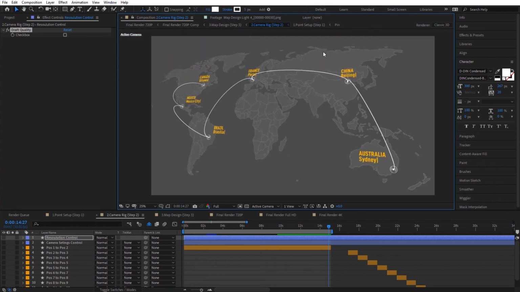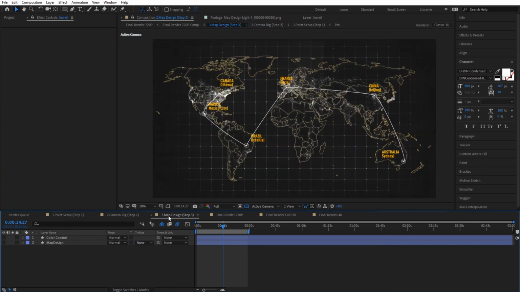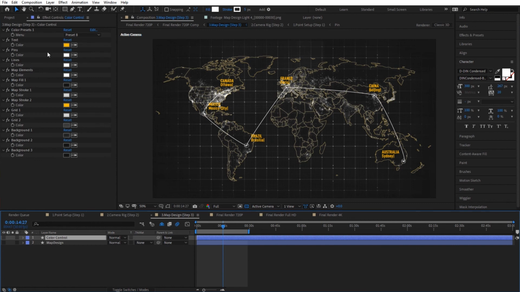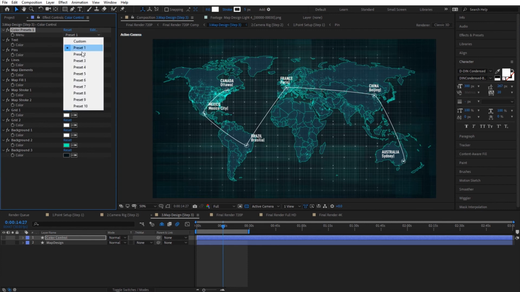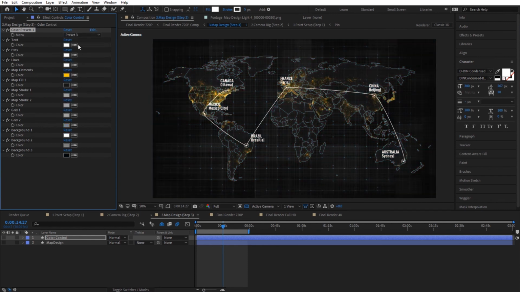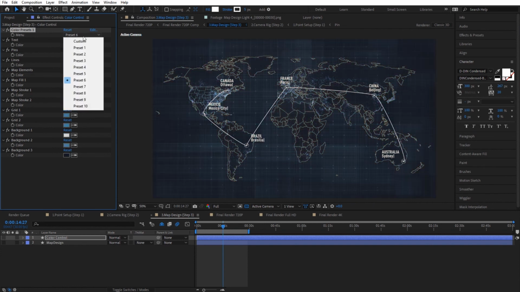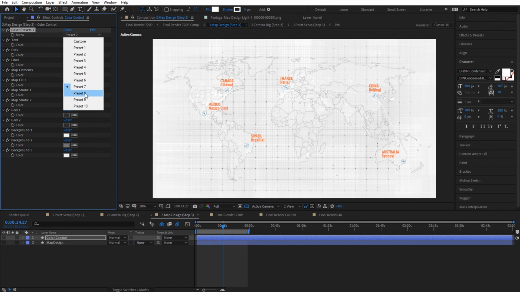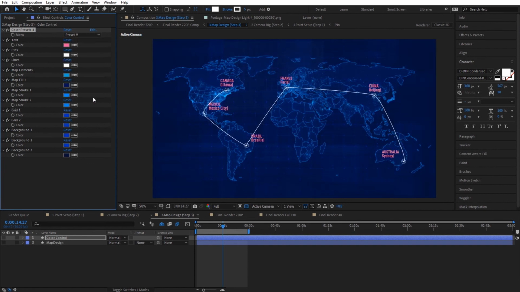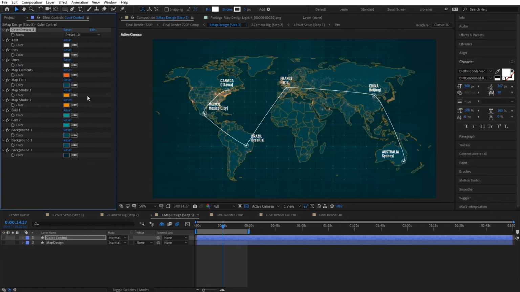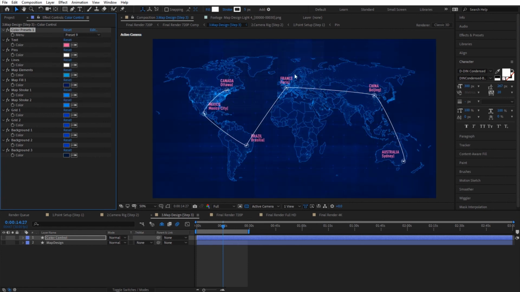The next step is the most interesting part of the tutorial. Open Map Design Composition. Here you could change colors and set the look of your map. Let's watch color presets. I like this one.